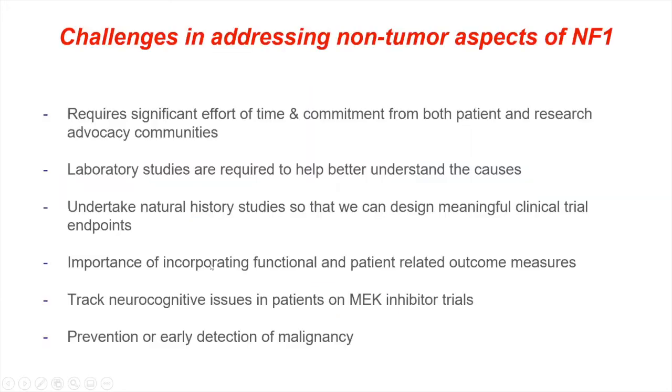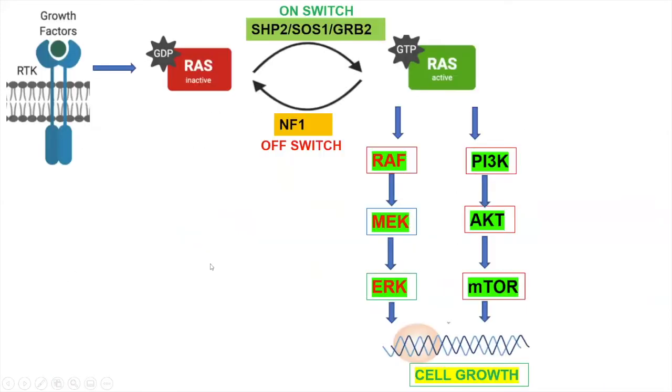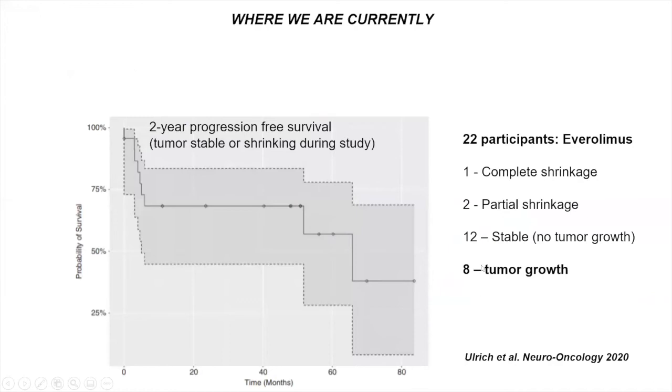Again, I think that's a fantastic question, and this is a question that's currently being debated in the clinical research community. I'm just going to go back to that slide to highlight the difference in the response that we saw. These are the results with the mTOR inhibitor, everolimus, and these results only recently came out. What we saw was that roughly 2/3 of the patients who received this medicine had either stable size of their tumors or shrinkage in their tumors. You can see that only 3 of the 22 participants had some level of shrinkage, whereas about 12 of them just had stability in the size of their tumors.